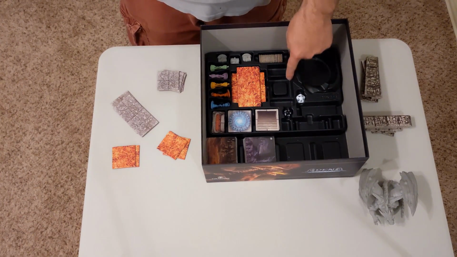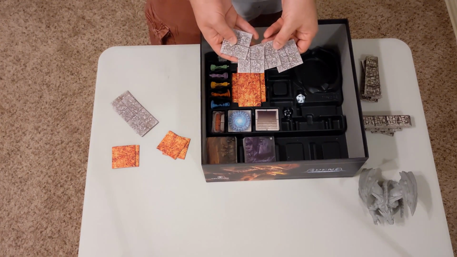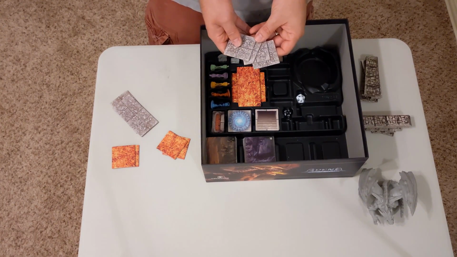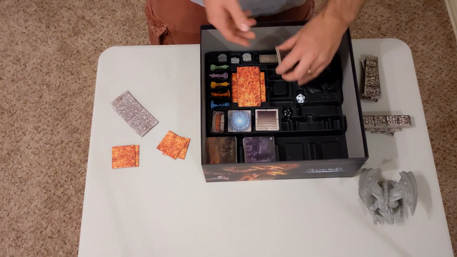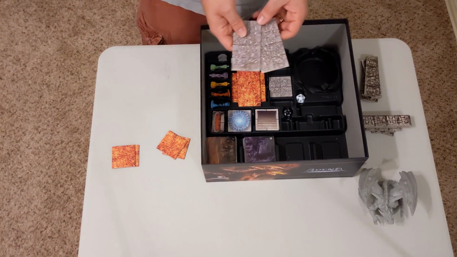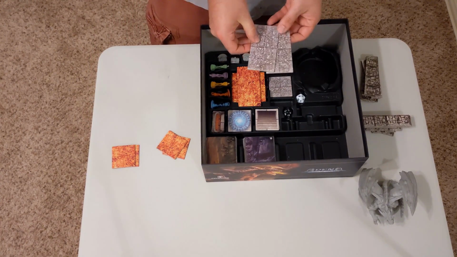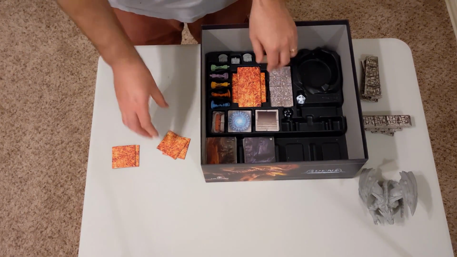All right, moving on to this tray right next to the dice, we're going to put our 4 rune slowing down tiles here. It's also a swamp on the other side. We're going to put those 4 in the middle there. Next, we're going to place our 2x4 swamp and stone tiles on top of those.